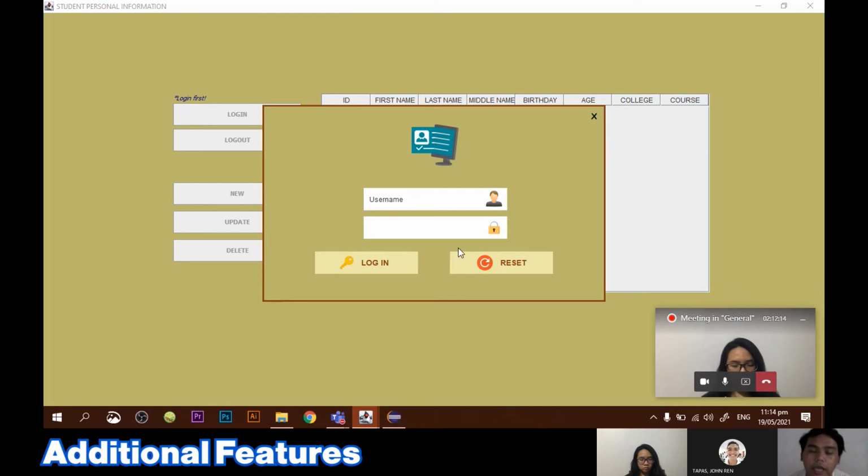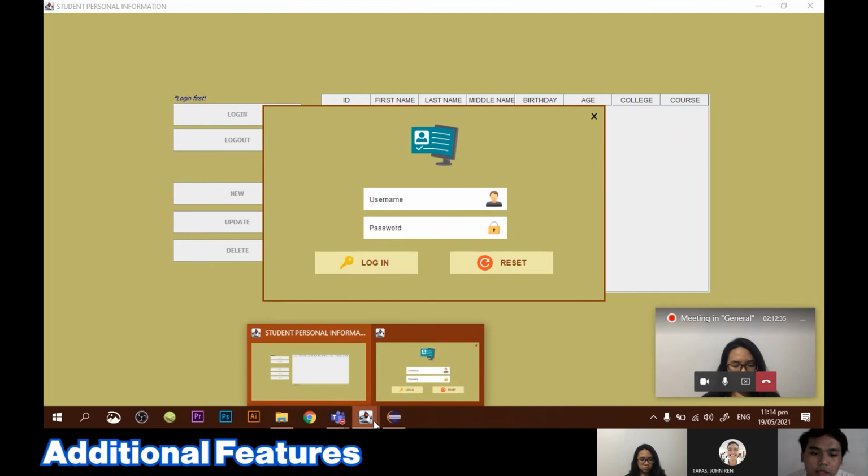And we add a mouse listener for mouse entered and mouse exited. And also we add a focus gain for the text field and the J password field.